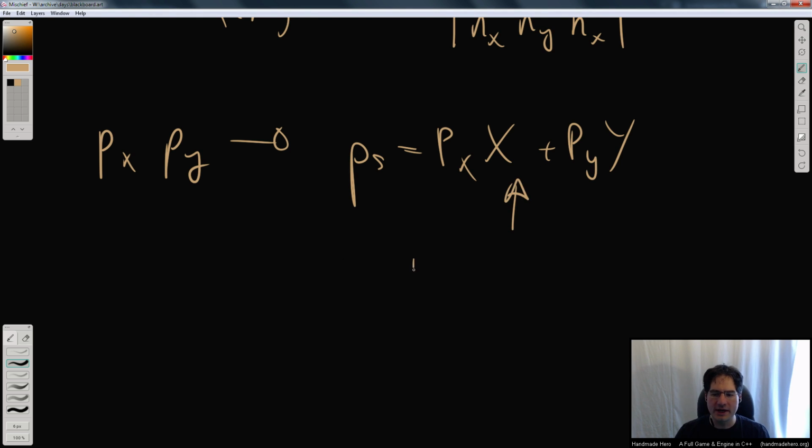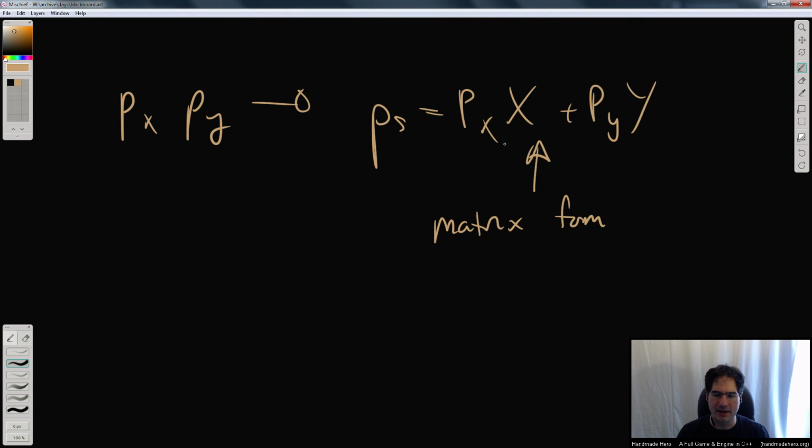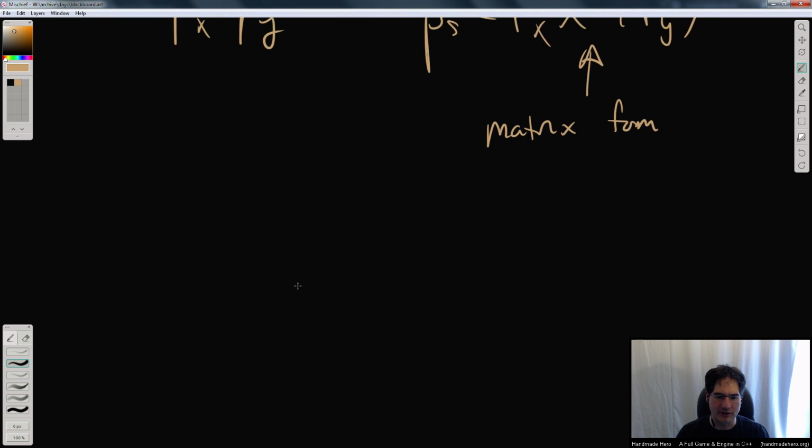Well, we can actually write this in matrix form, and we haven't really done much with matrices yet, but now might be a reasonable time to do that. If we think about writing this in matrix form, we have to go back and review how matrix multiplication works so that we're all on the same page. Because we haven't done it very much, and I don't want to spring that on you without giving you a little bit of background on it.